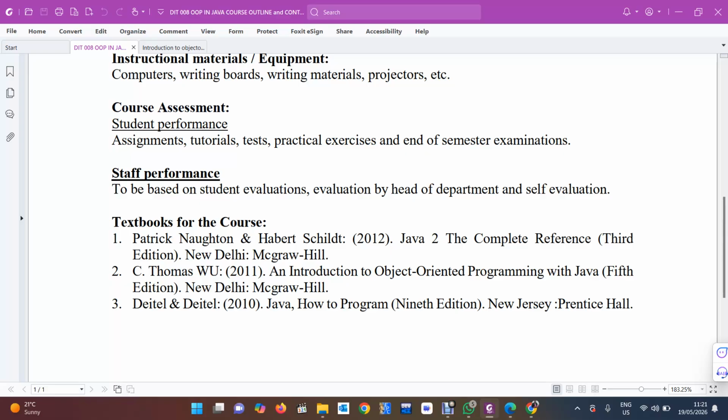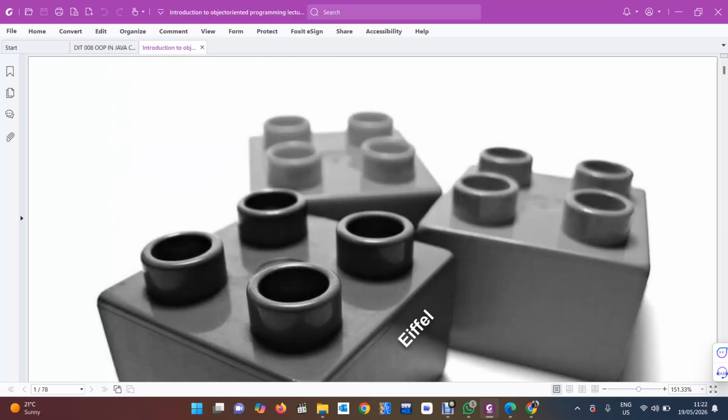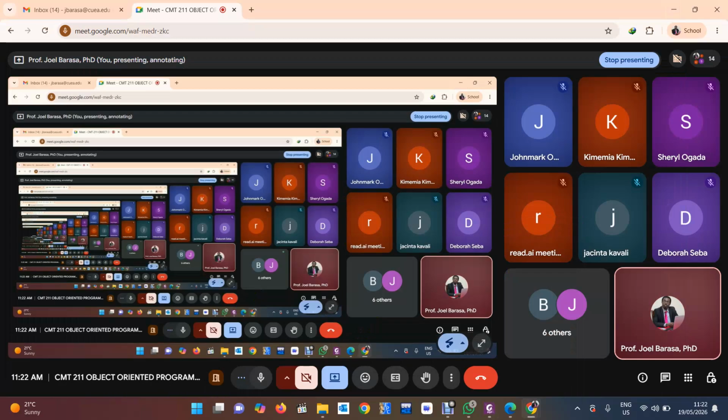Having known what you are supposed to cover, I'll go directly to introduce Java so that we can go through it in a very extensive manner.